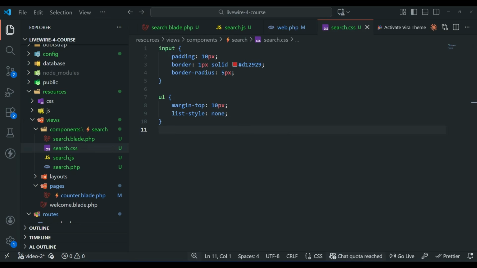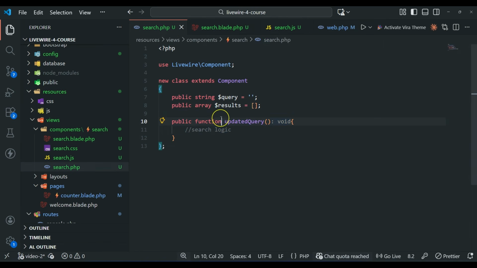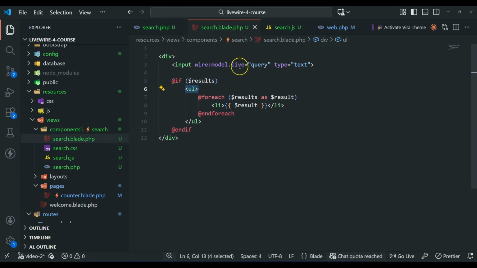This is because here in search.php we have this query as a public property, and in the blade file we have the model binding with this live attribute. This live means it will send the request whenever you change anything on this particular input.